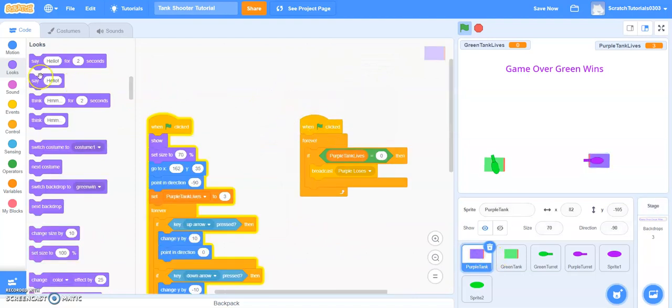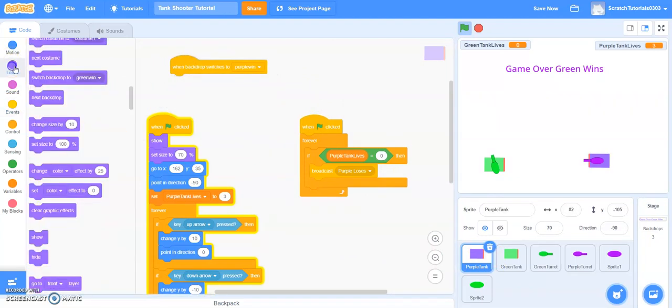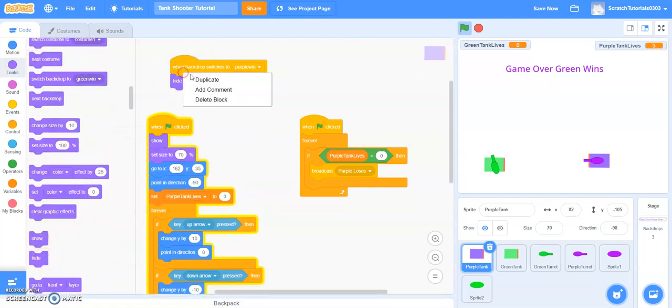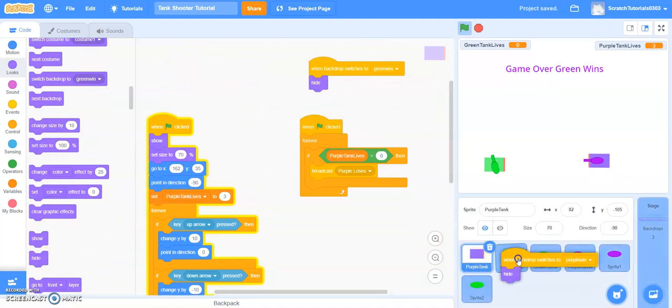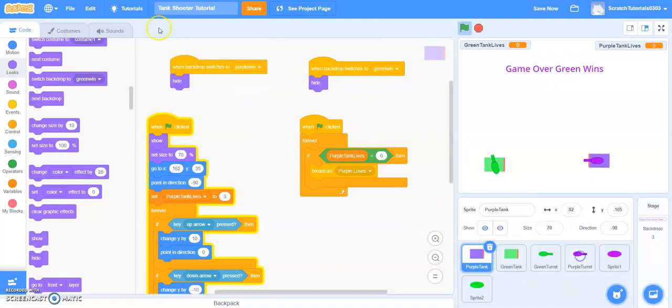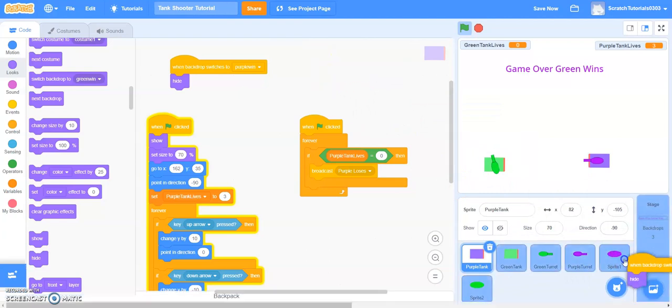And here, when backdrop switches to purple win, hide. When backdrop switches to green win, hide. And drag that into every sprite. Don't need to drag it in bullets, but I've already done so I'm just going to keep going.